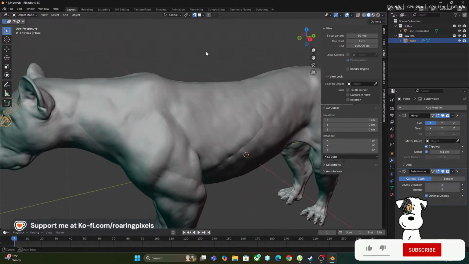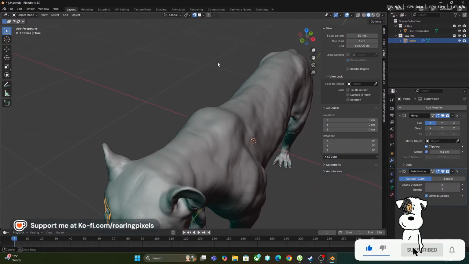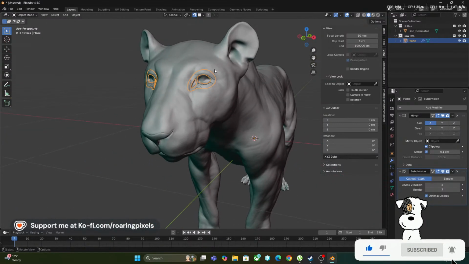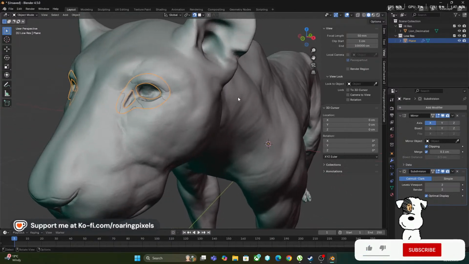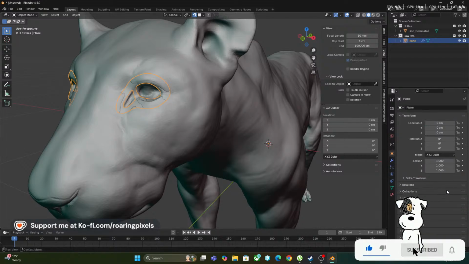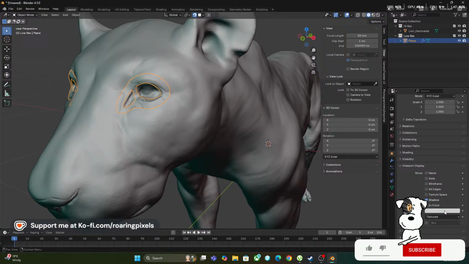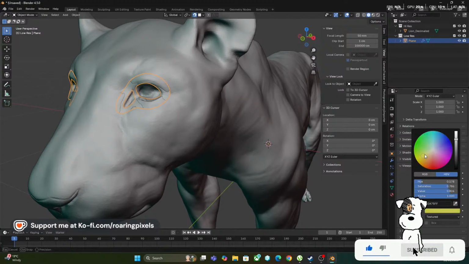You see, instantly it looks a bit more like your ZBrush model. And I think there's a nicer way to visualize. It's like giving a color to this polygon. Let's go here to the viewport display and color. Give it something like, how about green?